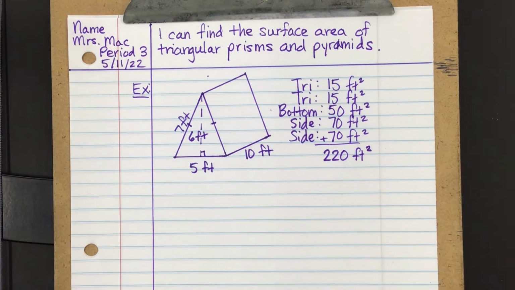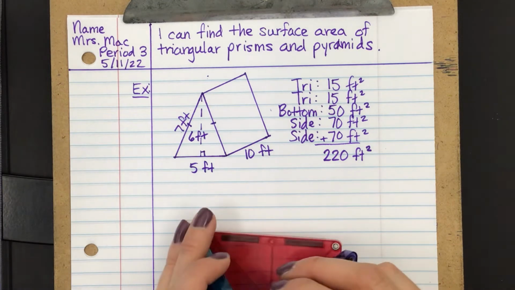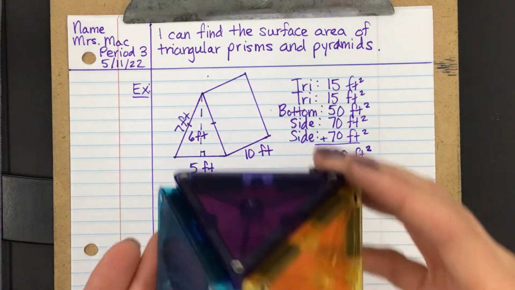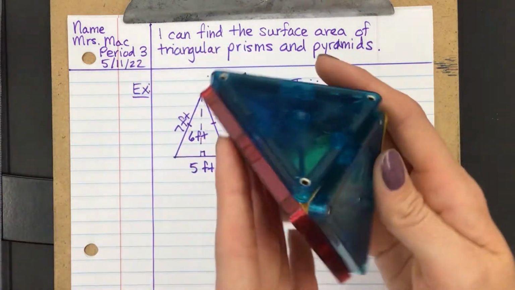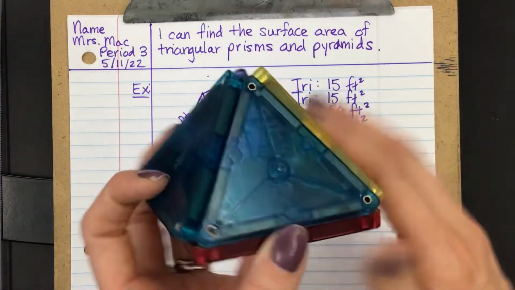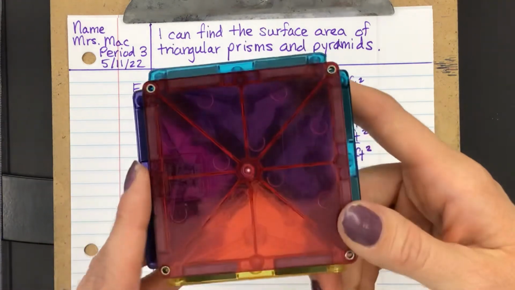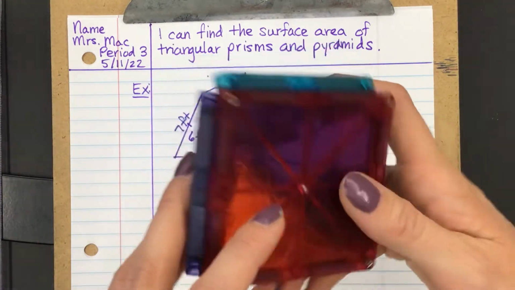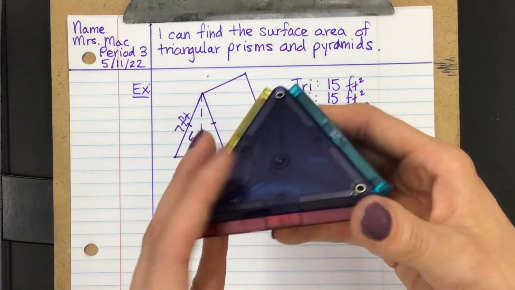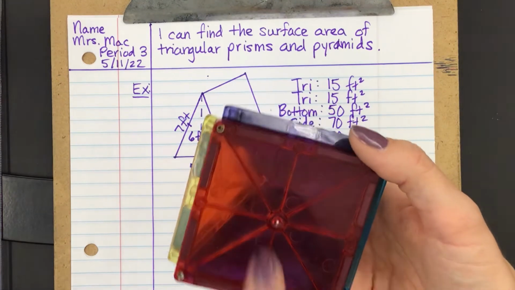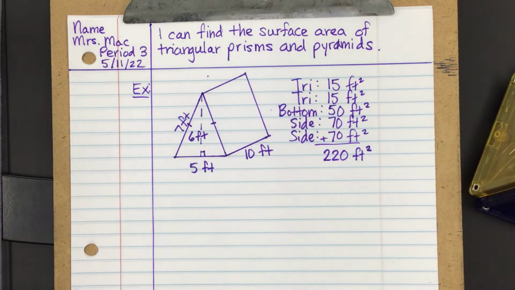Now I'm going to show you a pyramid. Let me get it ready. Okay. All right, so a pyramid has, if you look at it from different angles here, a pyramid has 4 triangles that are all the same, and a base that's a square. So finding the surface area of this is actually less work because you just find one triangle and multiply it by 4, and then you find the area of your square, and then you add it. So let's do one quick example of that so it's in your notes.